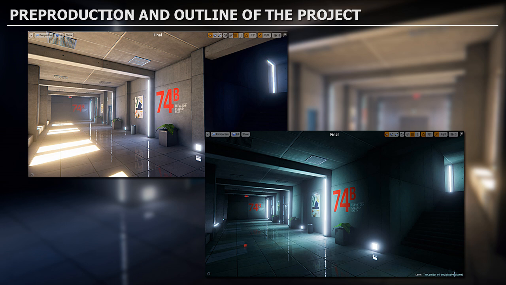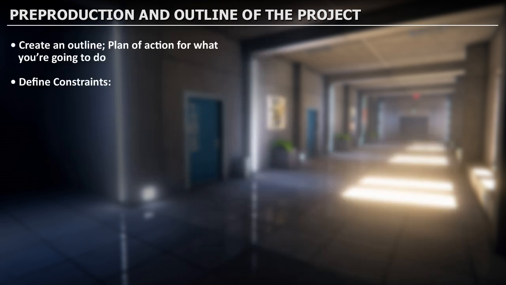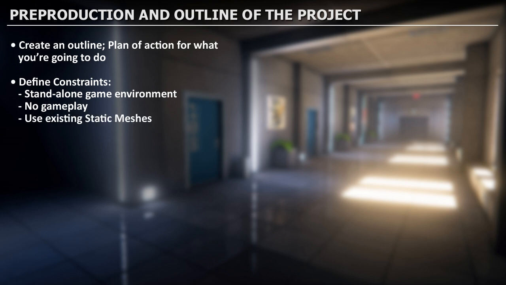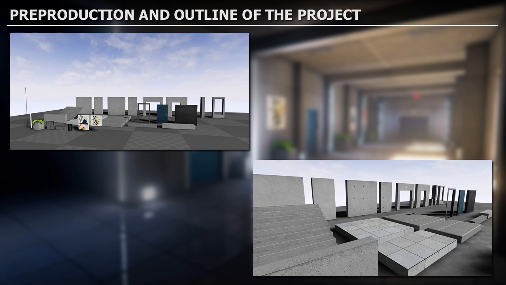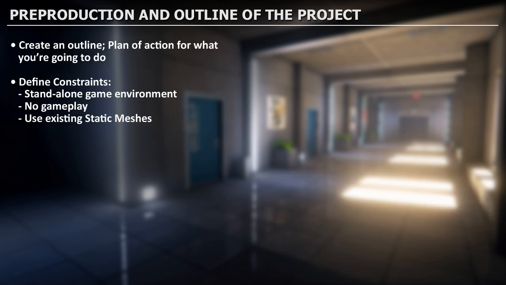A few constraints that I gave myself: this is a standalone game environment. That means it will not include any gameplay, and it will be constructed using a custom set of static meshes. Now, these static meshes were created ahead of time, so these custom assets are not part of the 10-hour process, and I created them before I began constructing this environment. And of course, the other constraint is the time frame. I gave myself 10 hours to complete this environment.